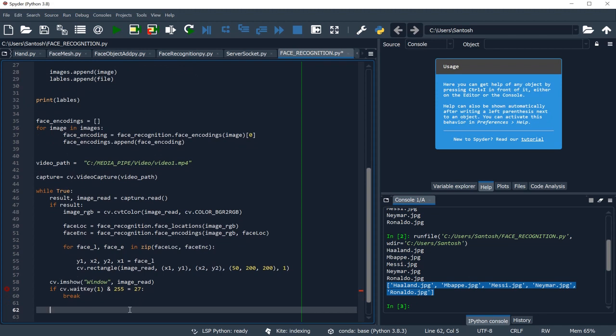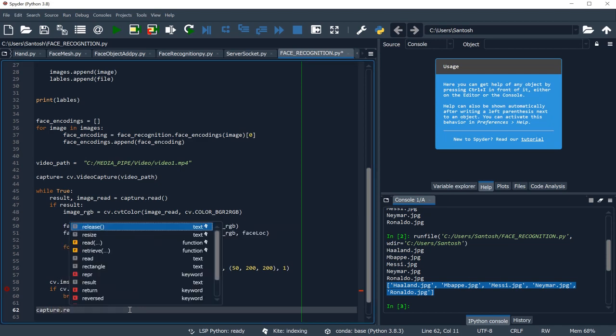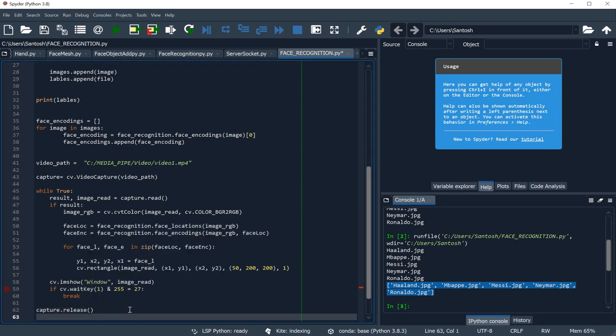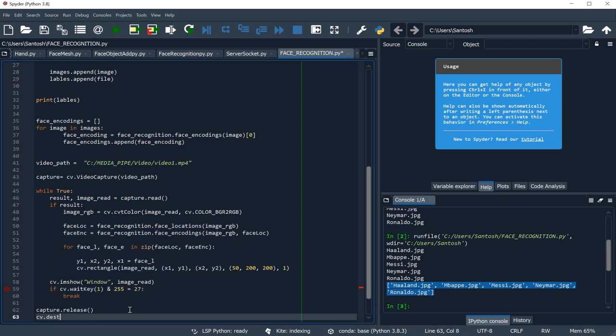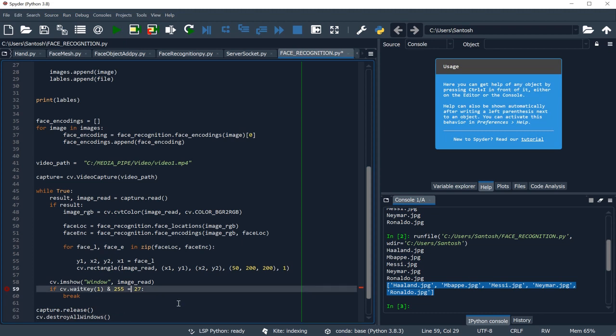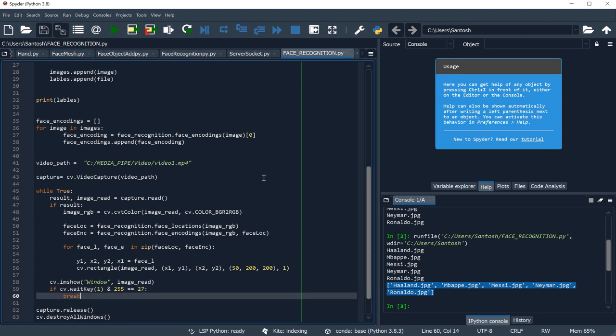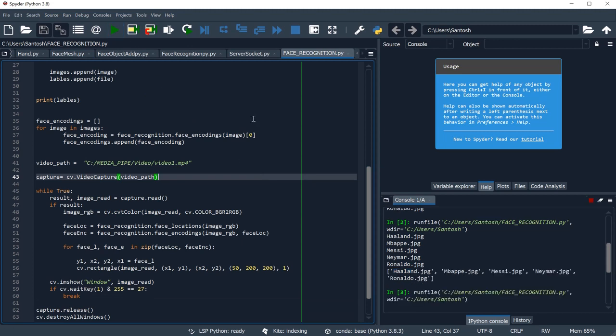Then after this we will release the capture, and then we will destroy OpenCV windows. Okay, that's it. This is the assignment. We should be checking equal to. So now I save it and then let's run it.